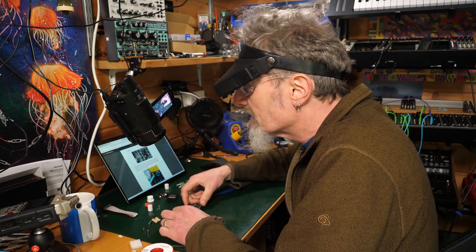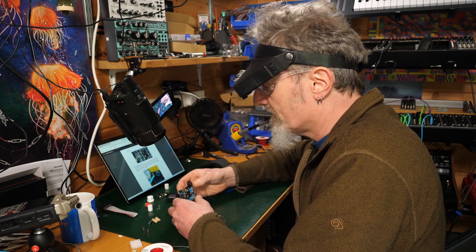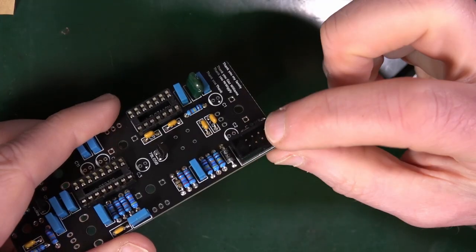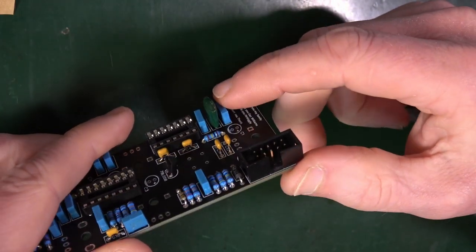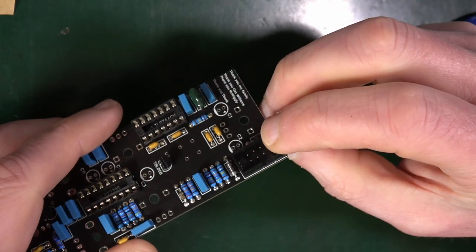The solder I'm using generally has a whole ton of flux in it already, so I'm not putting extra stuff in. Now, this is not sitting down particularly flat, so had I thought about it, after everything I said about height, I would have done this before that green capacitor, because that's now a little bit higher, you can see, than that. So that's a bit annoying.